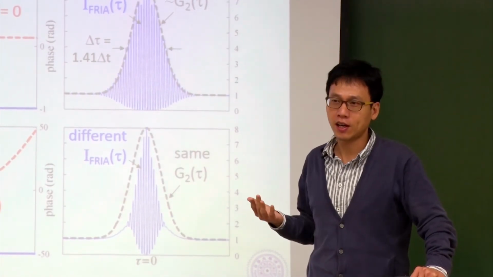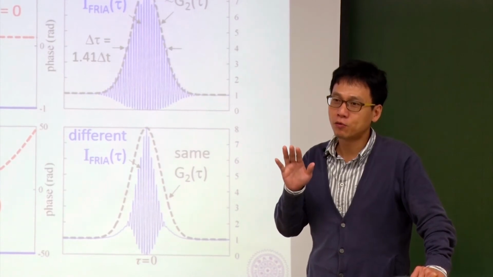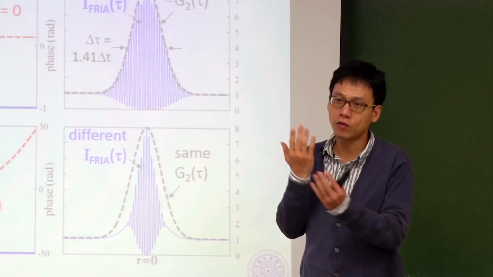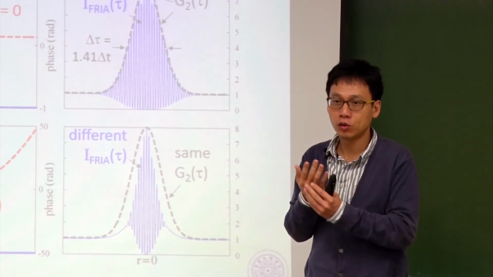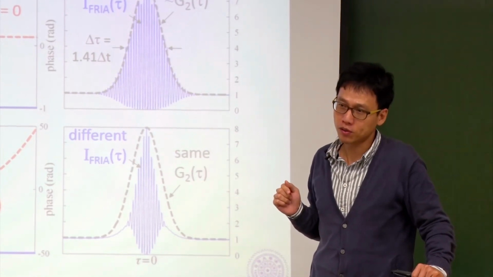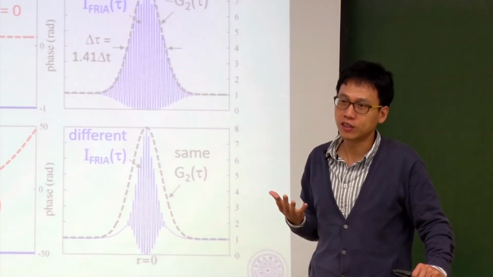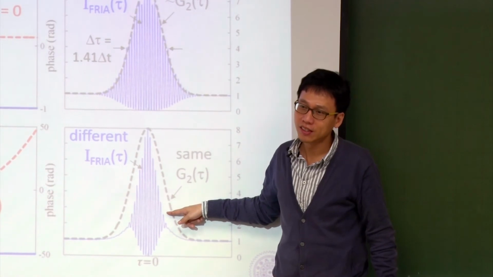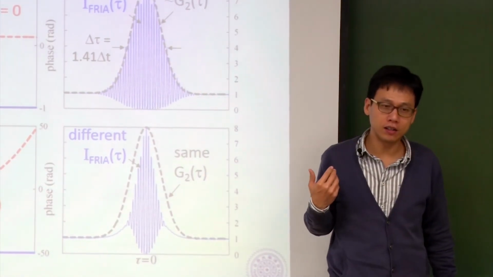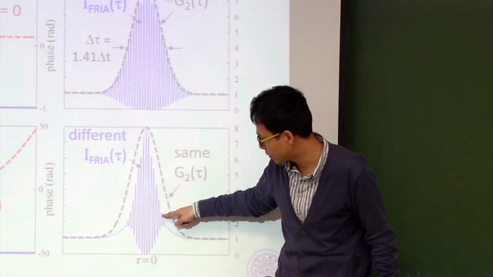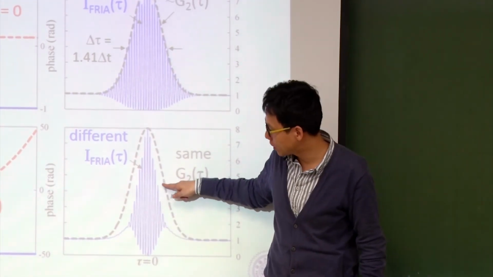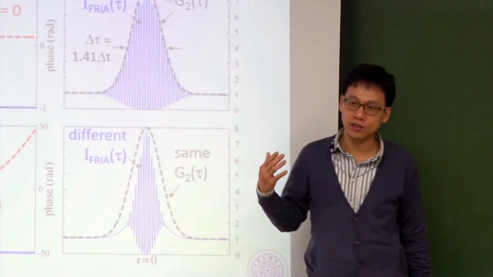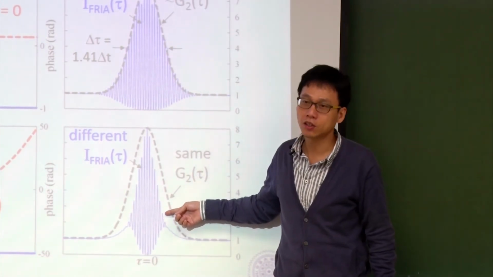But as we mentioned last time, how about the fringes under the envelope? If I of t and I of t minus tau overlap with different fringe densities, which would happen in the case of a chirped pulse, then the interference would be different. That's why there is destructive interference here. You cannot get high interference power, so you see the signal drops. Even though the intensities still overlap, you got a G2 function value that is not small, but your interference is kind of destructive.